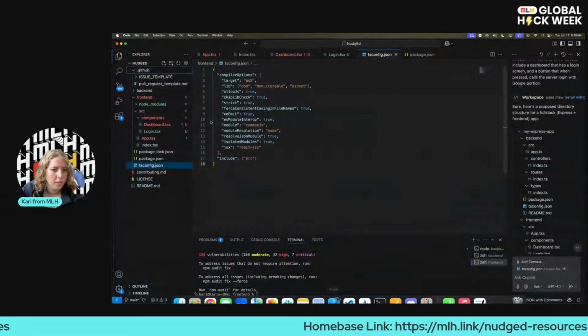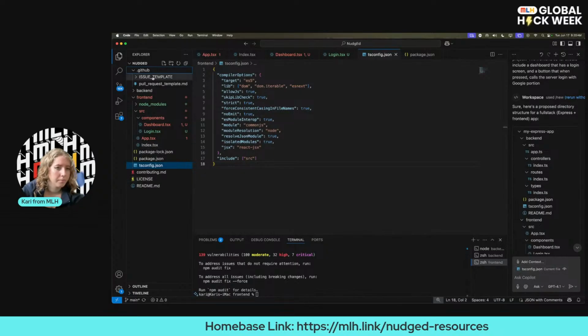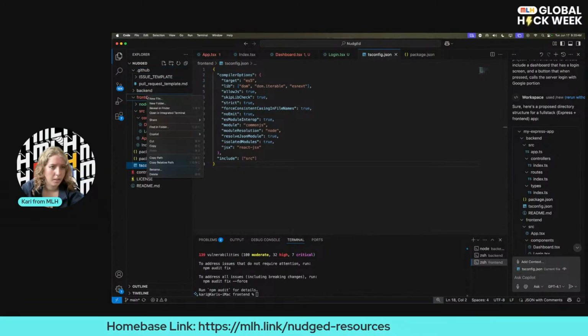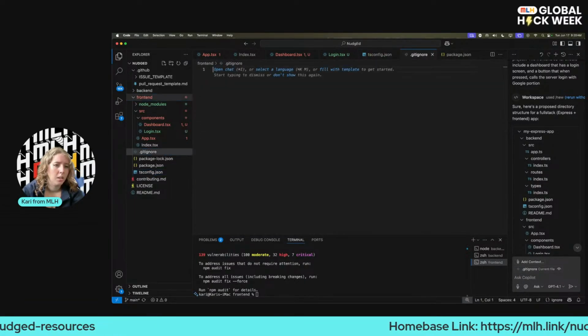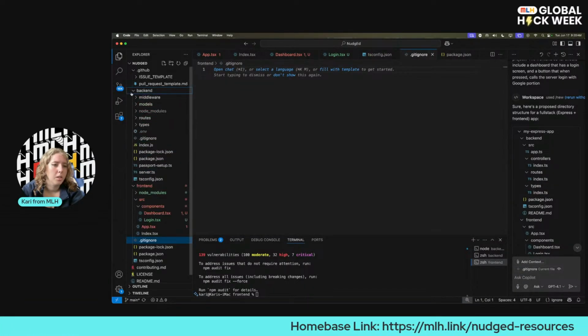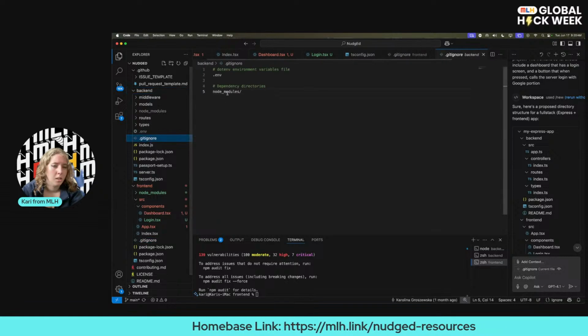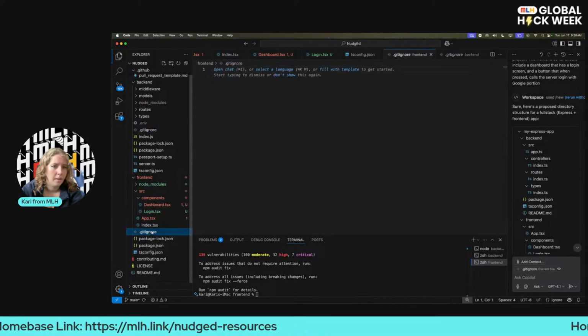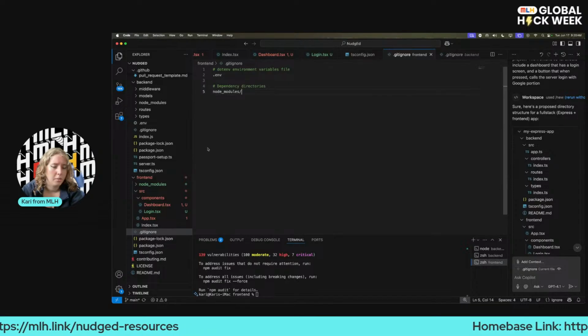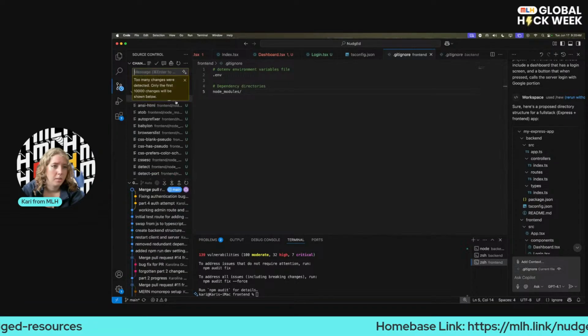Okay, so in the front end folder, I need to add a new file called the .gitignore. And for sure, gitignore also needs to have the .env and node modules done.